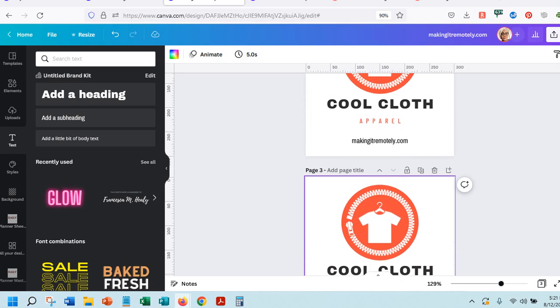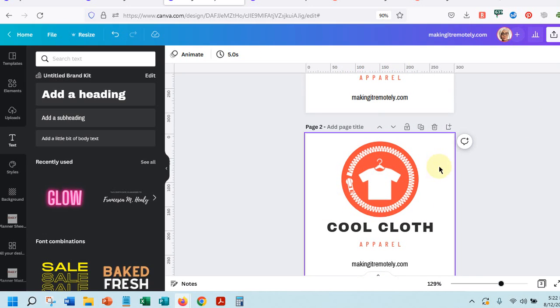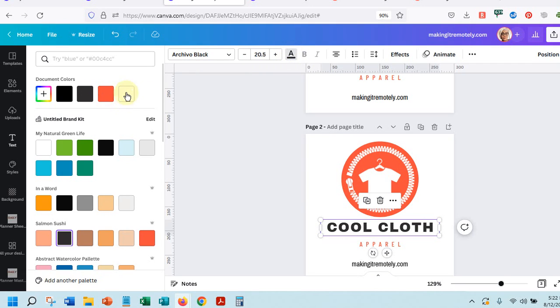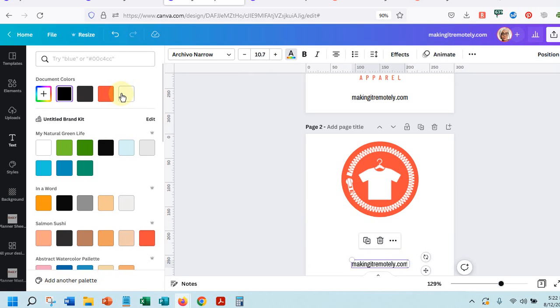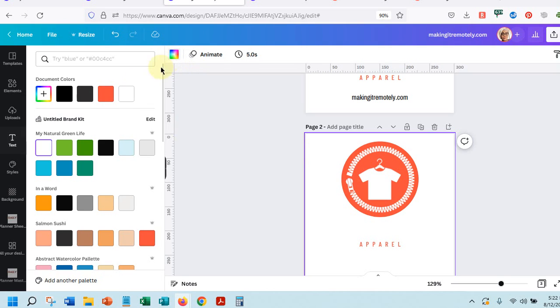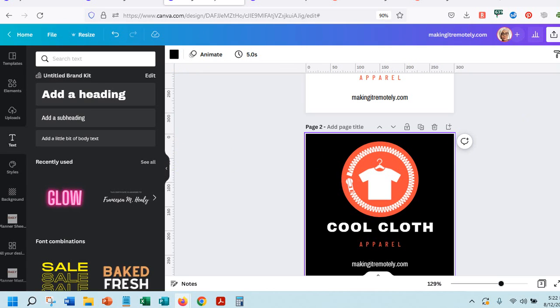So let's go back up to, we're going to make a dark version of this. So that means we're going to put all of this on a dark background. So in order for us to see this, we will have to make it white. So we're going to make this white. And then we're going to make the background dark. So we'll probably make that black, and let's just see how this looks.